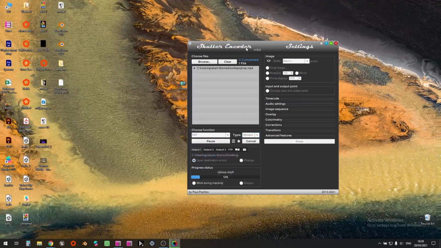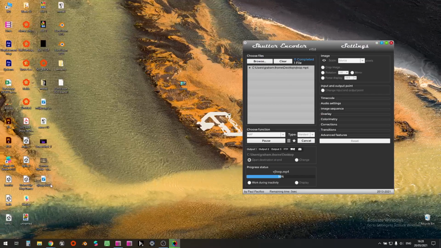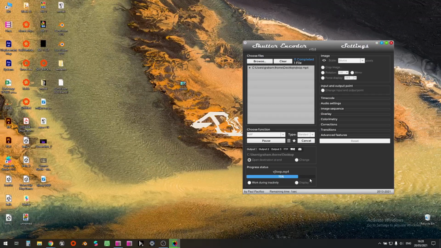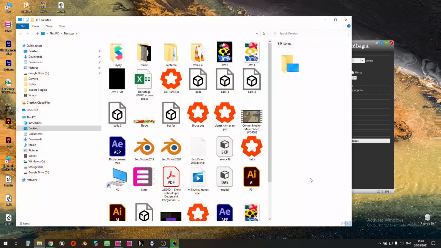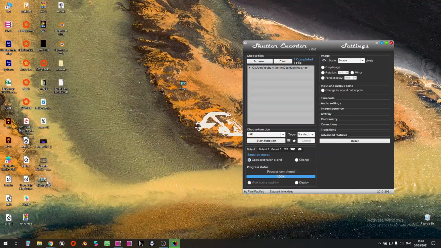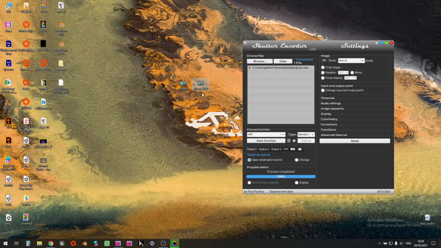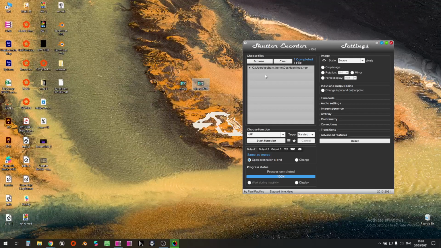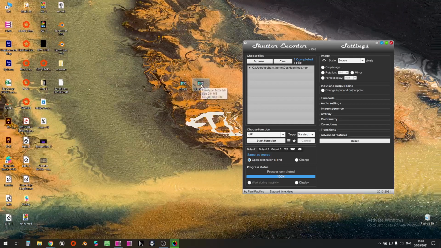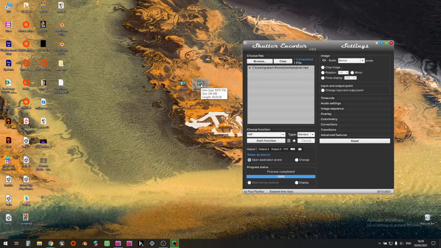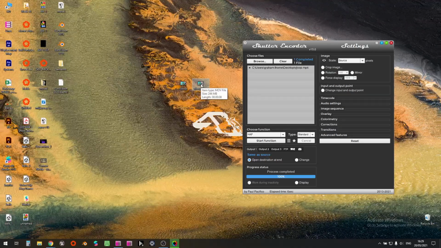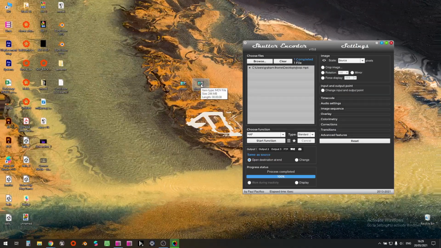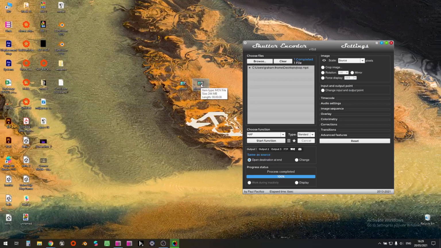Click start, it's going to export it and put it on my desktop. It'll tell me when it's done. There it is. So there we have the video converted to HAP, and it automatically puts underscore HAP. One thing though, when I hold my mouse over it, it's a MOV file, which is a QuickTime file, okay? That's not what we want.